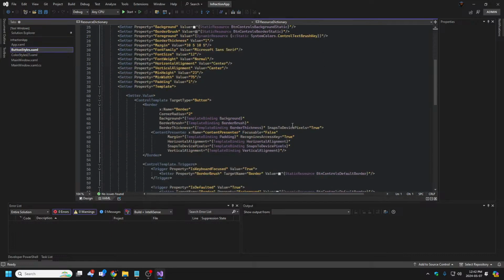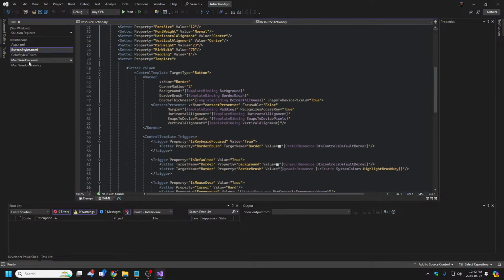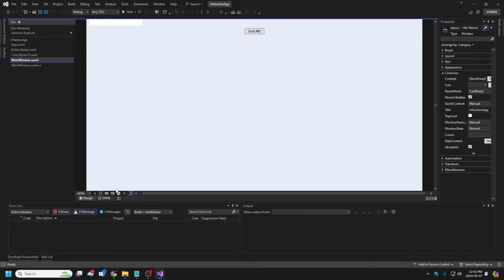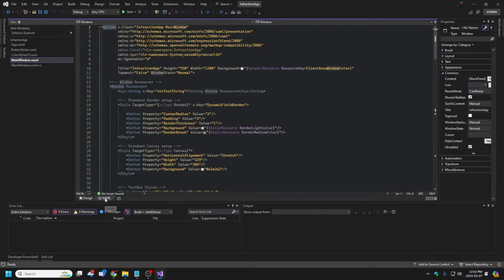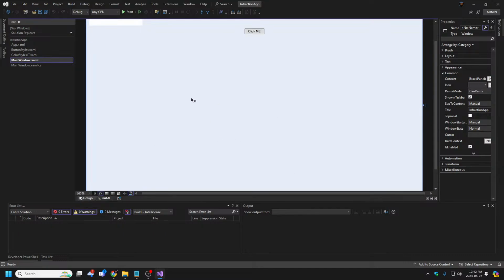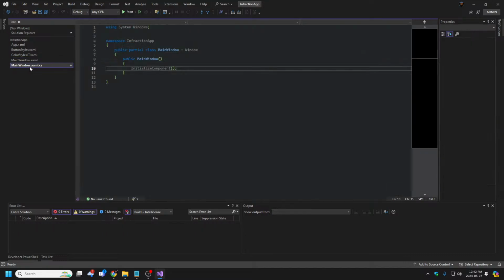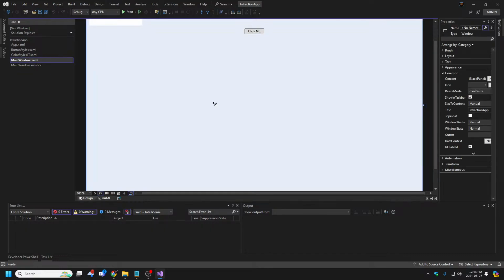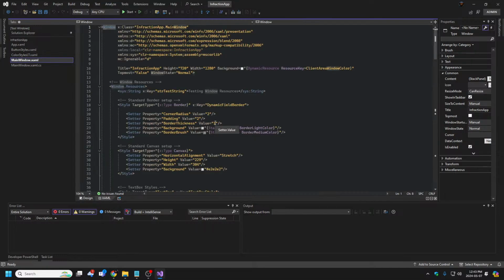The reason to do this is if you're coding and doing your design, right? This is your designer. Everything for your designer is done in XAML, okay? And then you've got your code behind, which doesn't have anything right now, but eventually we'll get to some of that. Mainly this is getting your design and your resources set up.